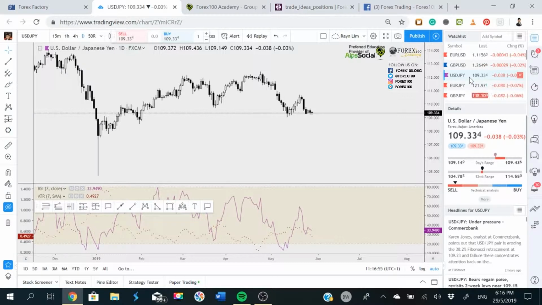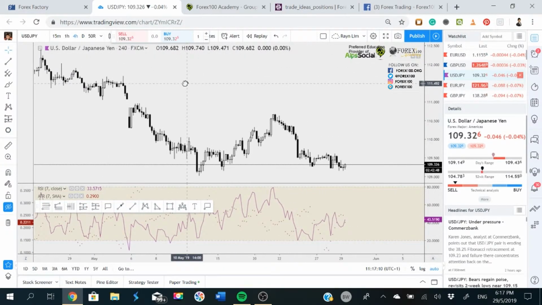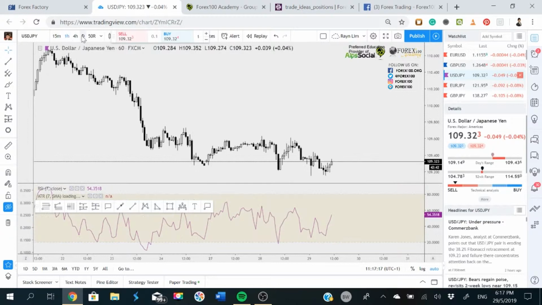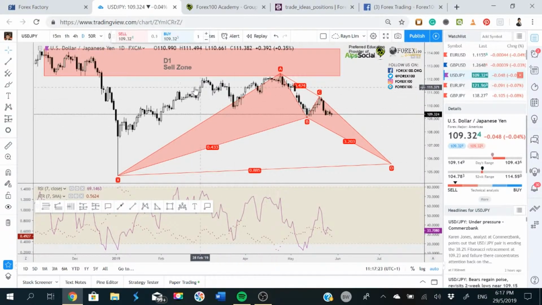So dollar yen on the daily chart, interesting development. We did see that the market tested the previous high, then it slid downwards, creating a new low and a retracement back to the previous support. Head to the 4-hour chart, we do see this movement, a retest of the support and bounce back up. So a further development is required. To the 1-hour chart is what we have. To the daily chart, I'll share with you my analysis, pretty easy, a sell zone over here.